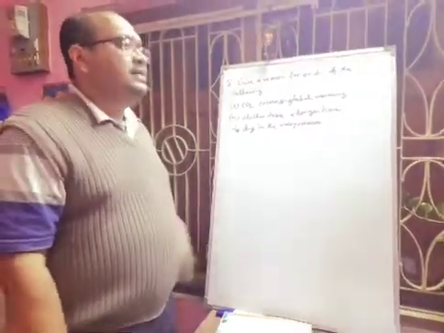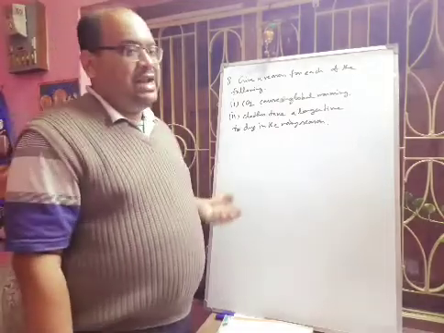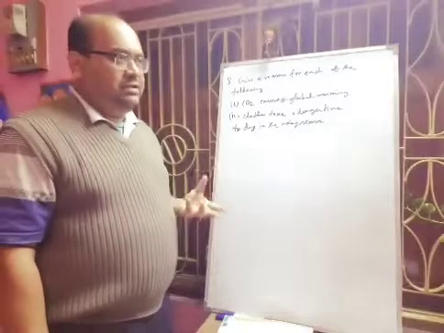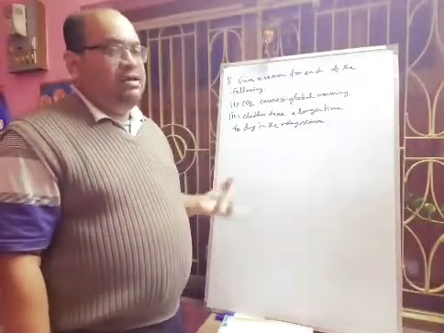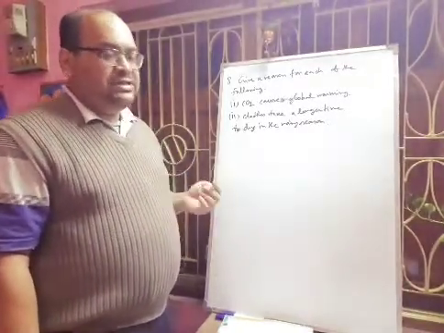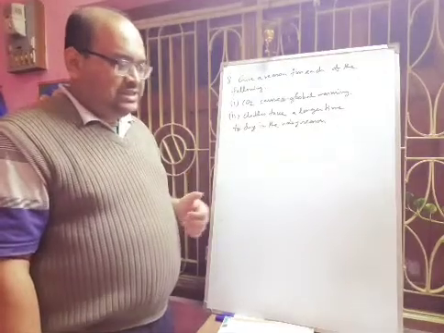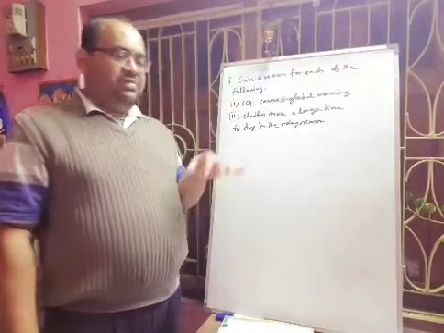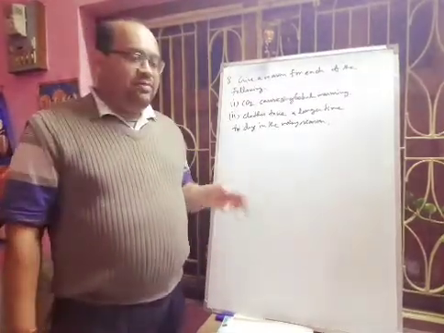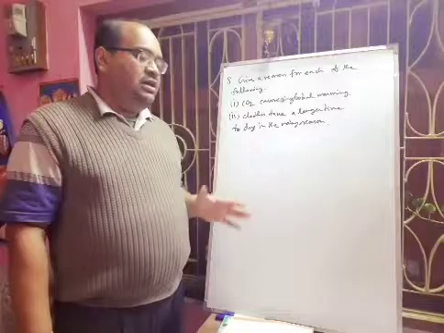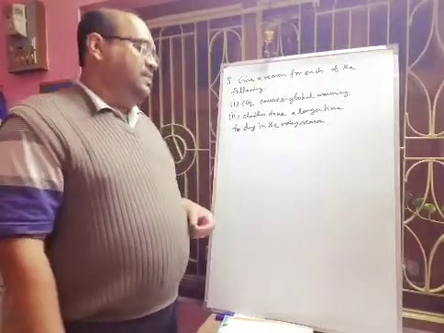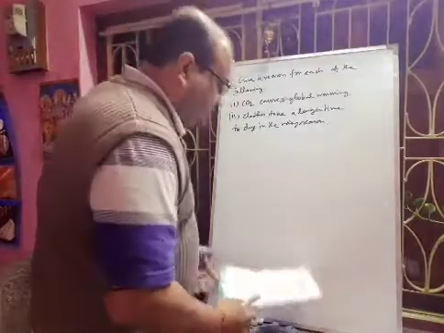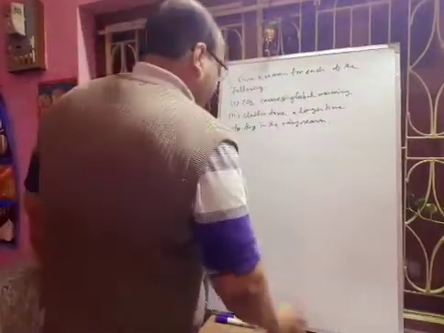Actually, there will be some mixture of carbonate and acid. When the building catches fire, there will be some system by which you can break the seal of the acid, then the acid will mix with this carbonate salt and carbon dioxide gas will come out, and that will help to control or extinguish the fire. Hope you can understand. So this type of questions are also very important for your exam purpose.